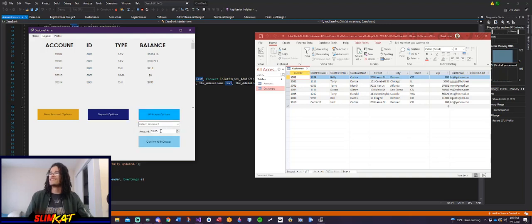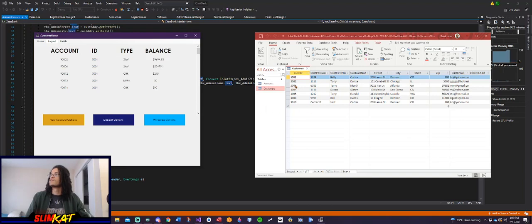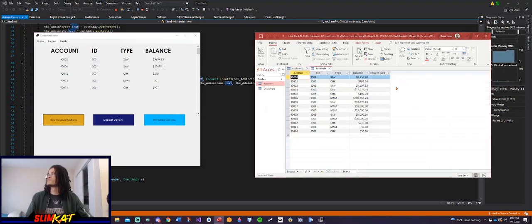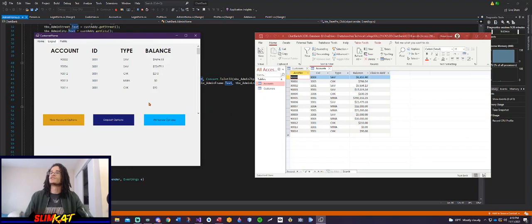Moving on. Same with withdrawal. Let's say we want to withdraw from that same account. And a cool thing is that you don't have to manually type this out. You can just hit the combo box, which automatically gets the information, and then you can withdraw $10 from there. And if we check the accounts, 9,014, if we hit refresh, is at 90, which is pretty much accurate.